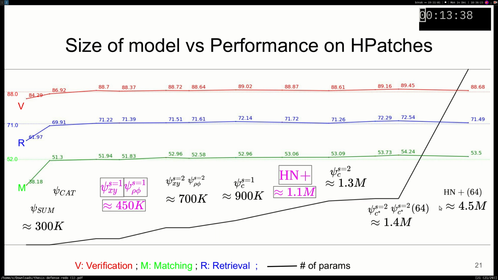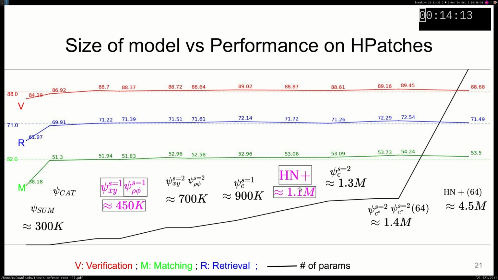And now what is the advantage of doing it in this fashion? The advantage is that we can greatly reduce the size of the model, since we know exactly what it's doing and we are explicitly addressing it. So the conventional deep local descriptor that we look at is HardNet, and as you can see, it has about 1 million parameters. Whereas something that has less than half the number of parameters still has the same performance. So here S equal to 1 controls the dimensionality of the approximation, as we had said before. Another thing I would like you to notice here is that the number of parameters for our model stays constant irrespective of the patch size.